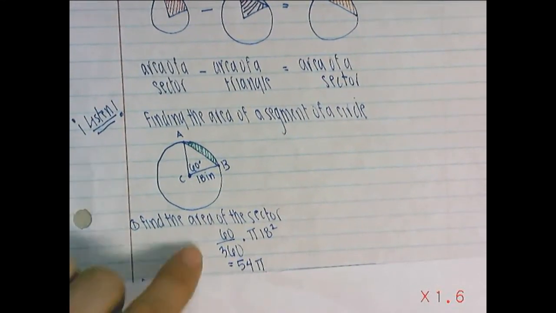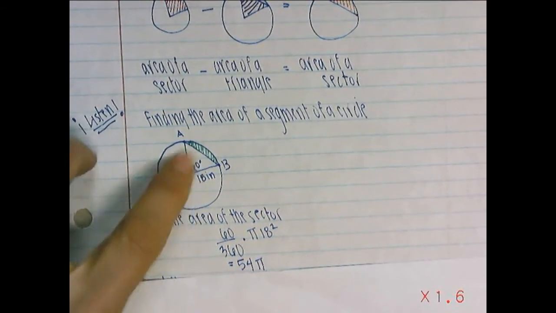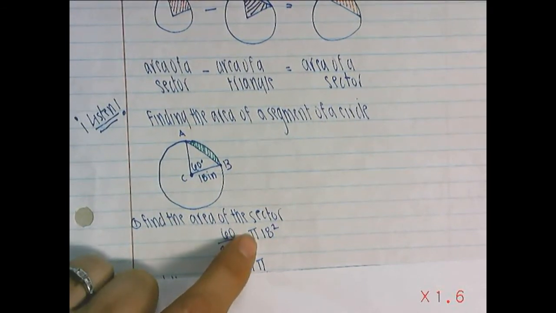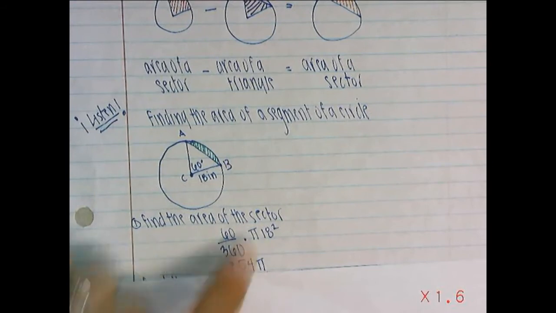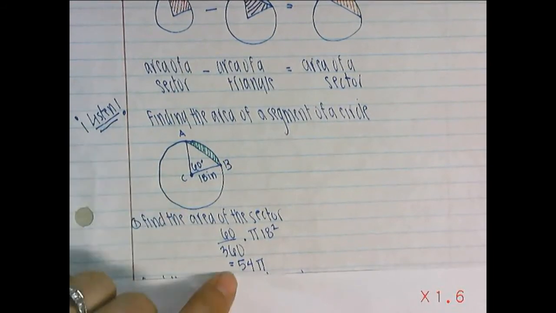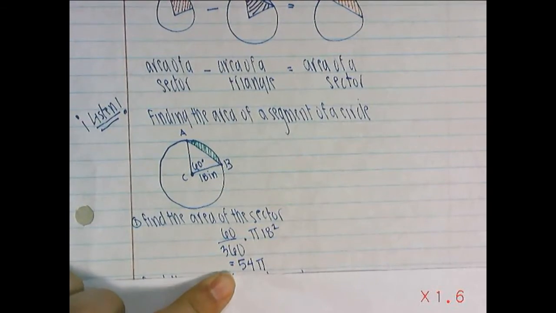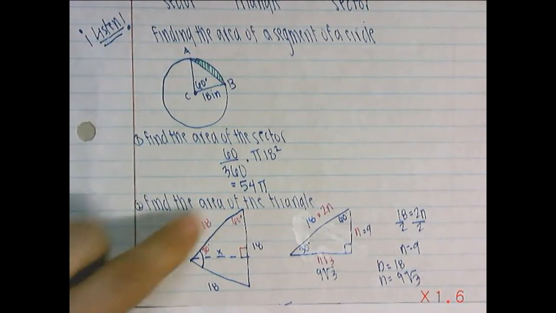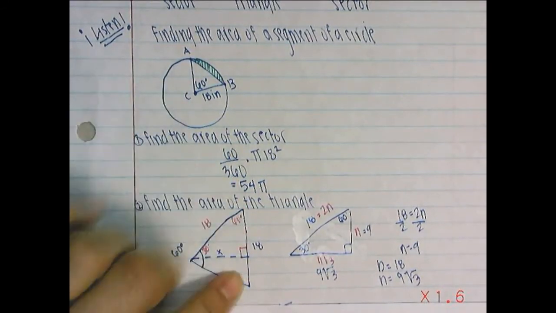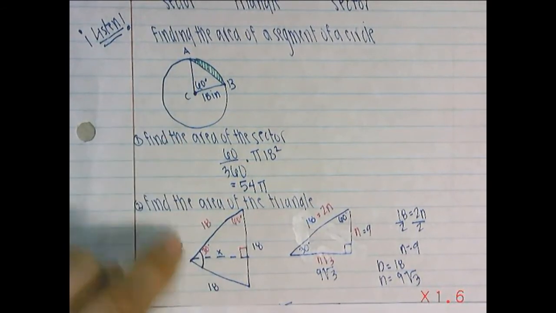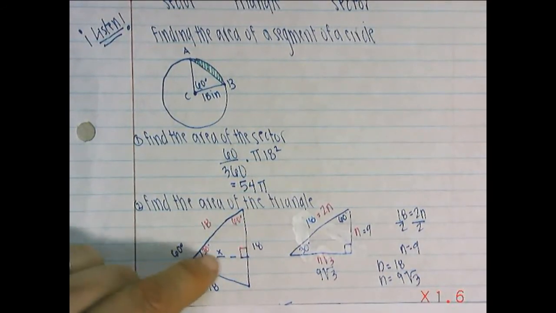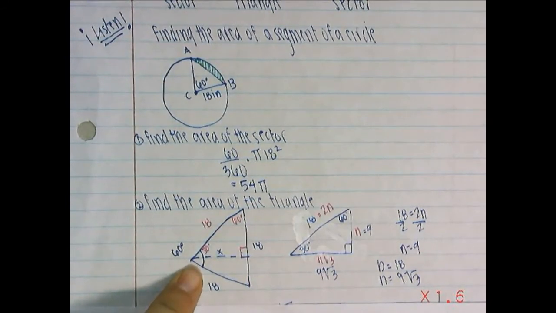To find the area of the sector, I'm going to do 60, the degrees of the sector, over 360. I'm going to multiply it by pi times my radius, which is 18 squared. When I do that, I'm going to get 54 pi. So that part's not too crazy. Then what happens, and what you've missed so much out on, is looking at this slice right here. If you notice, it's 60 degrees. Well, I need to find the area of that triangle, and if this entire angle is 60 degrees, I need to find the height, which would slice that in half.